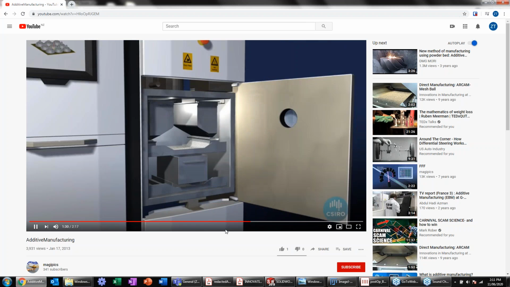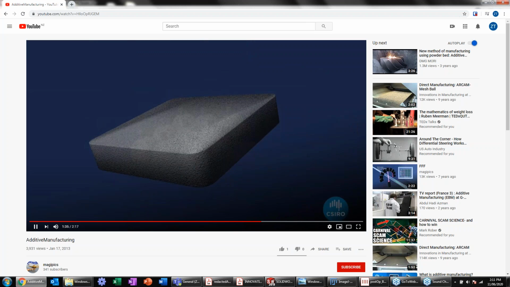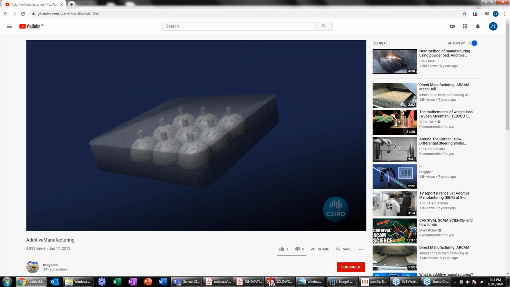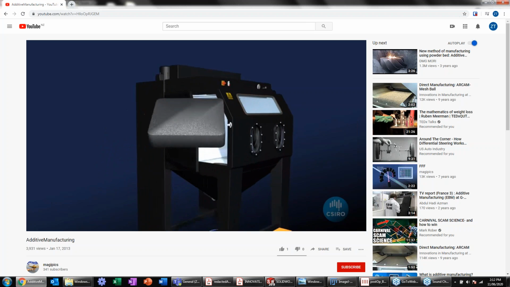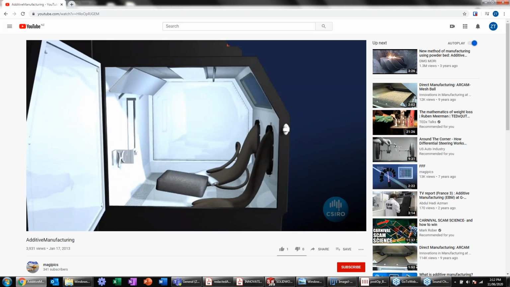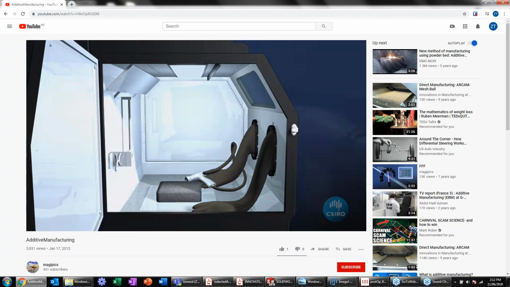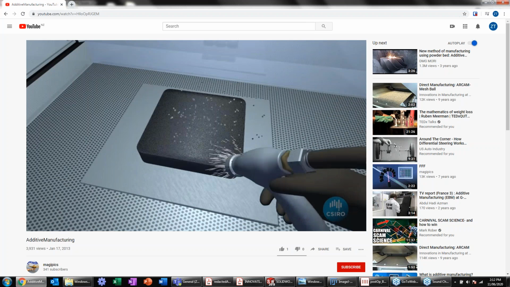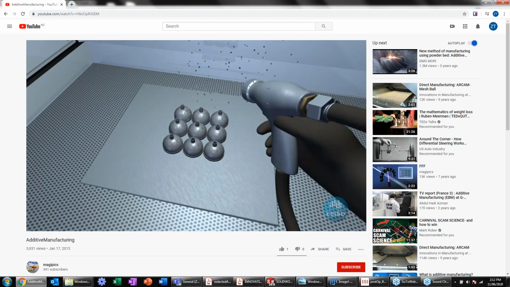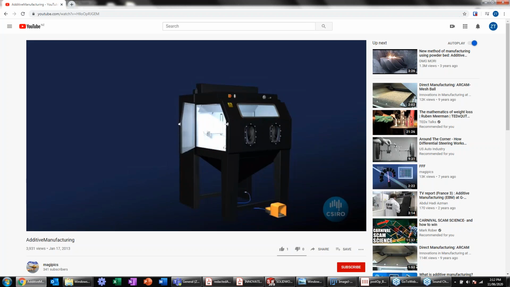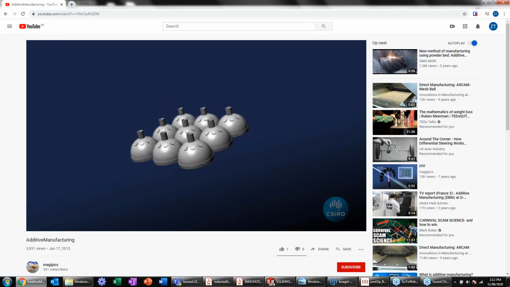The build comes out in a sinter block, and we have to take that to a blasting unit, and we blast with the same titanium powder that we built with, and we remove all of that sintered powder. And then we are able to take the parts out. So you'll see that in a second. Blasting, blasting, blasting, and out come the parts. This is a real oversimplification of the whole process, but it's good to understand the high-level idea of how it works.